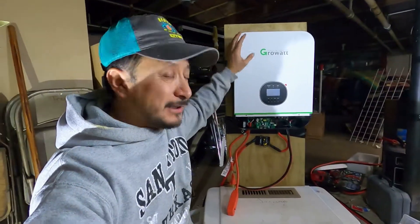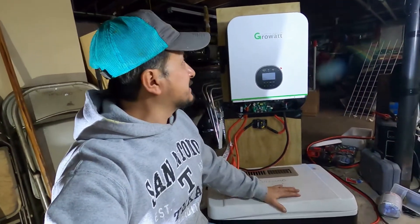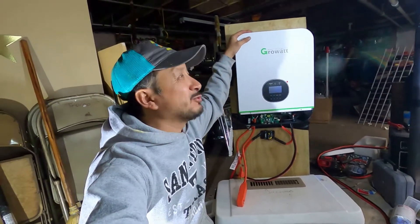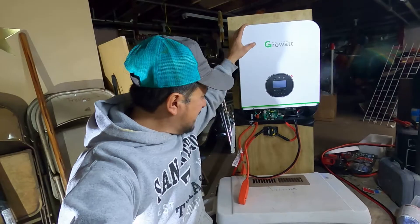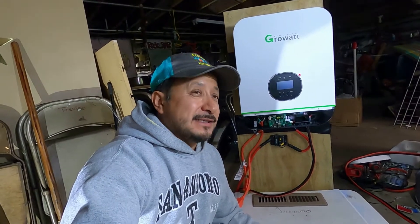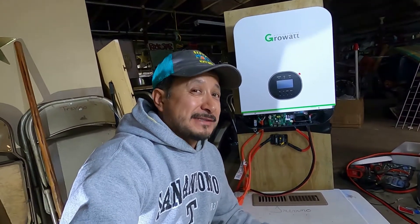This is the Growatt for a backup generator. It can be off of solar power. Another reason I'm putting this together is because this will fit standing up in the back of my 2014 Chevy passenger van. This right here can plug into a flat screen TV, so I can take this to the marina with the doors open on the van and we can have a 65 inch screen at the van.